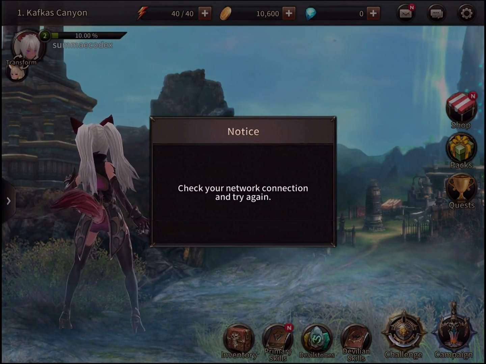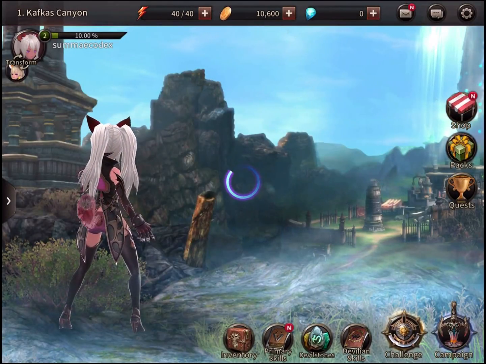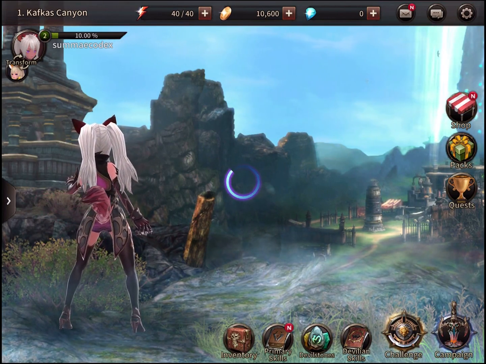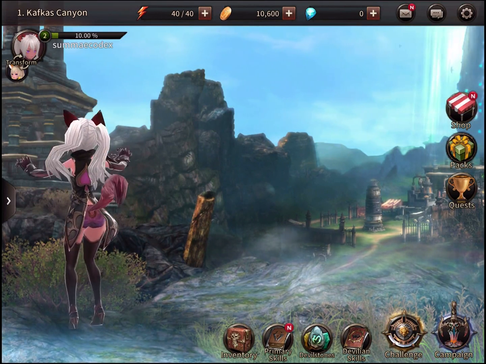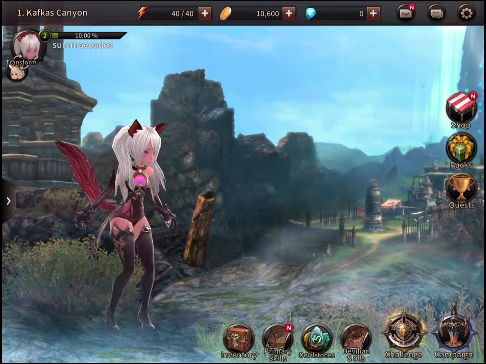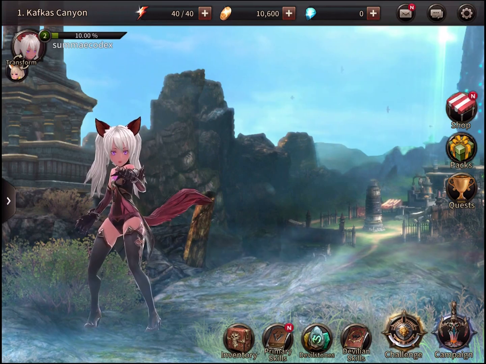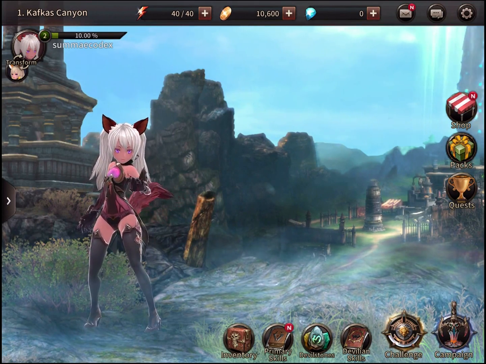But we will see. Oh, my network's gone. Okay, so we'll leave it there. So that was from Gamevil, developed, out now on iOS and Android. We'll be playing it for the next couple of days, doing some more videos, see how we get on, see how it compares with the other free-to-play mobile RPGs that are out there.